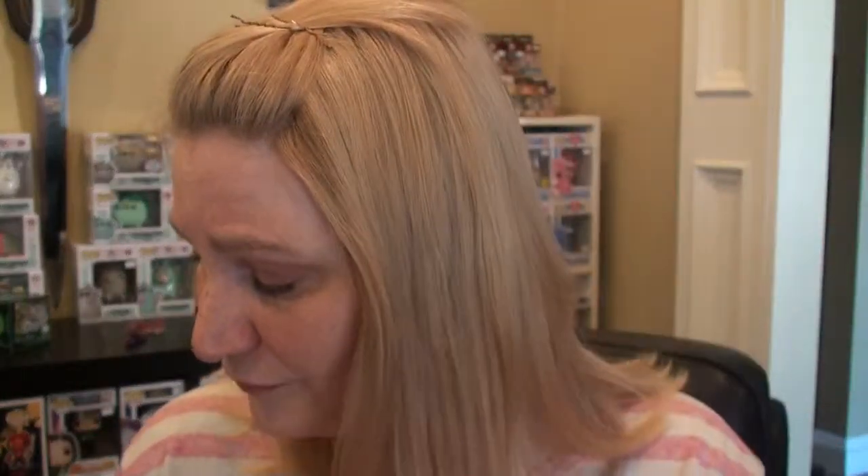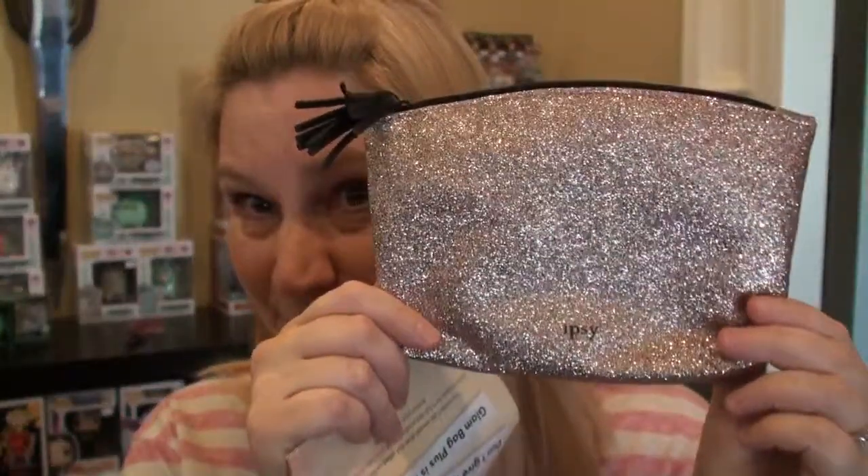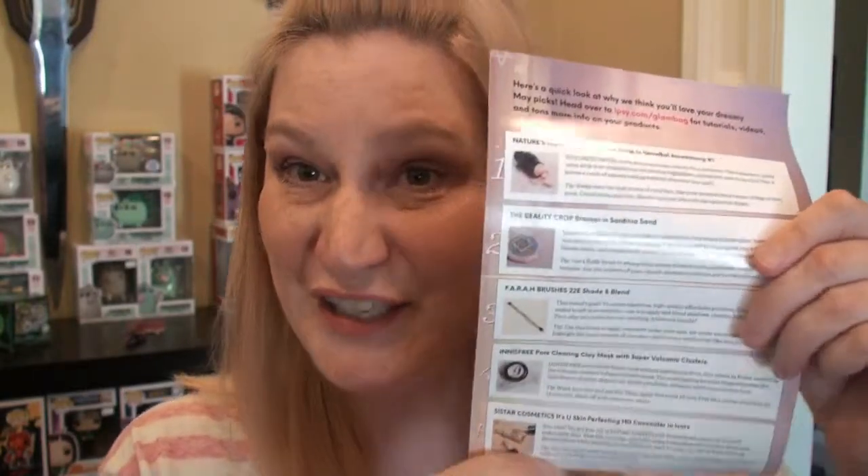So the powdered bronzer is definitely going to be going in my giveaways. That's pretty exciting. And we're left with another little bag with Ipsy on it. Now we're going to get to the card. It says, 'Don't give up on your daydreams — Glam Bag Plus is finally here.' So that is, if you want to upgrade to five full-size products, you can try that out. I'll have to check my budget because it's almost time to renew my subscription again. Anyway, let's go through the products. It doesn't have any prices on here, but it explains what the products are.